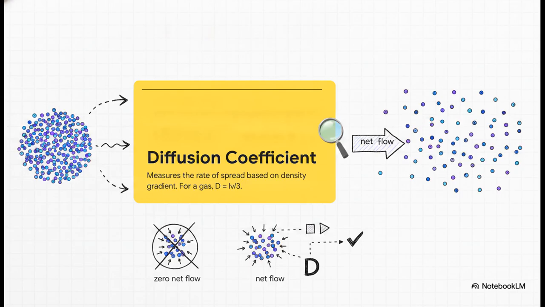Now, a highly crucial concept to grasp here is that net flow only happens when there is a non-uniform distribution of molecules. If a gas is perfectly mixed everywhere, the molecules are still moving randomly, sure, but the number going left exactly equals the number going right, meaning zero net flow. But if there's a dense, concentrated cloud of our special gas on the left, statistically speaking, far more molecules will randomly wander to the right than to the left. So the net flow of special molecules is directly proportional to the gradient of the density, and mathematically tied right back to our old friends, the mean free path and the velocity of the molecules.